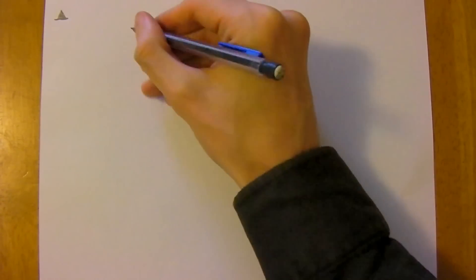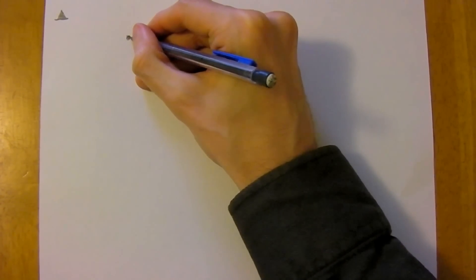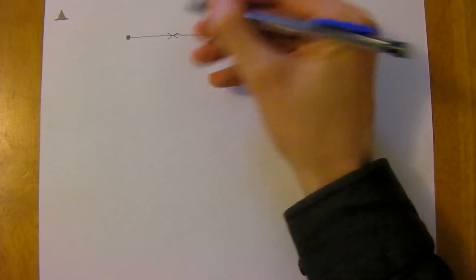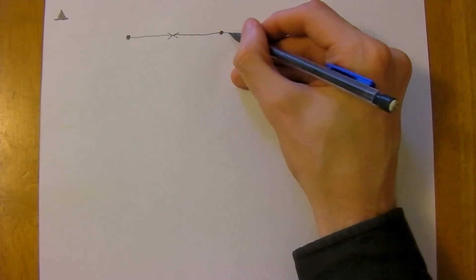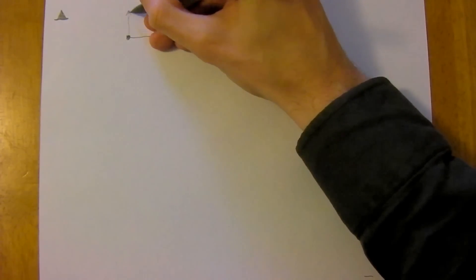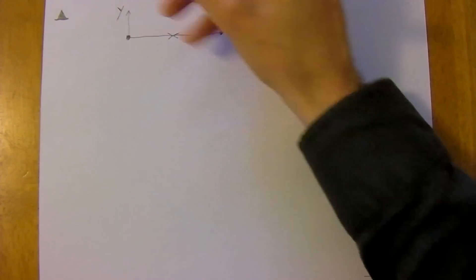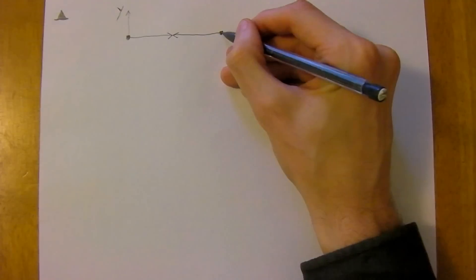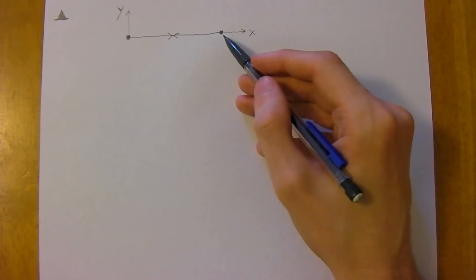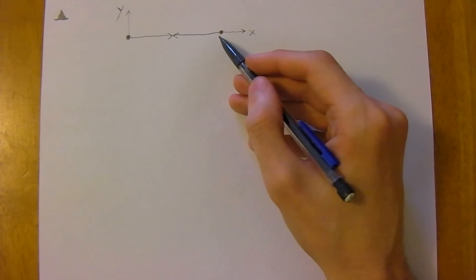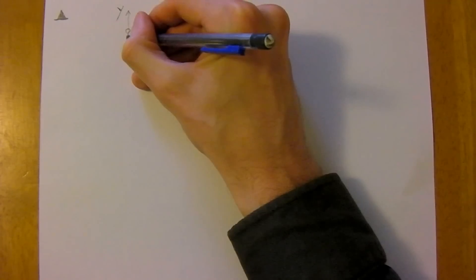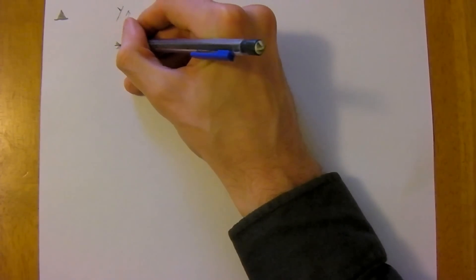This is a classic problem in physics — if you're studying kinematics, this might come up on a test or assignment. We have two point particles traveling towards each other on the same x-axis, and you need to figure out how long it takes for them to collide and what distance each travels. This can be represented as two cars, two players running, two soccer balls, or in this case two wizards flying on their broomsticks.